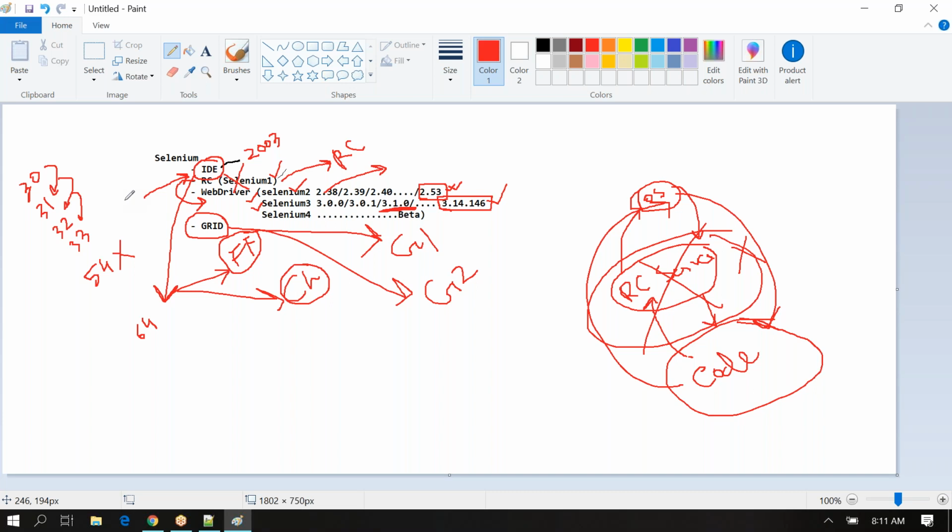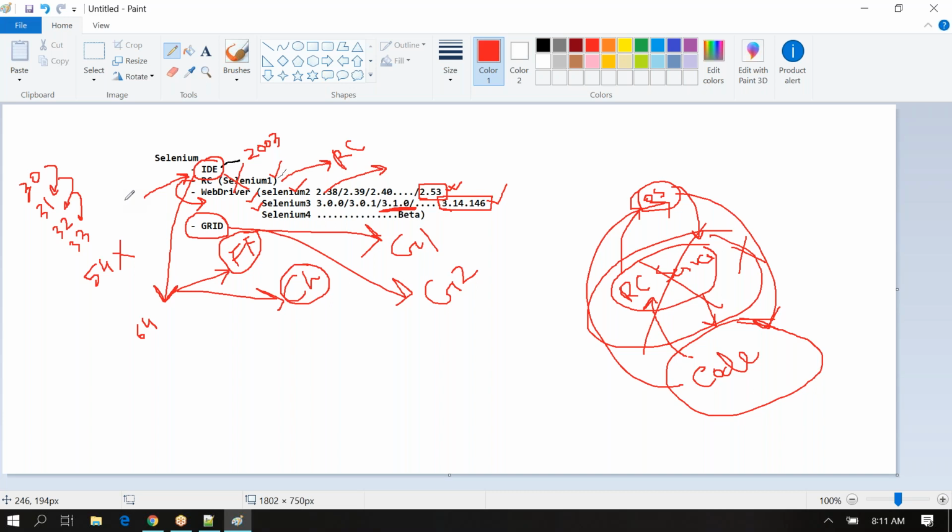Understood. So now, the reason for these questions is that it's still not clear to me. I have a Selenium IDE where I write my scripts. Now I'll call the frameworks in these scripts, right? So how do these frameworks get connected to this IDE? We have some frameworks of Selenium, correct? Yes, we have some frameworks.